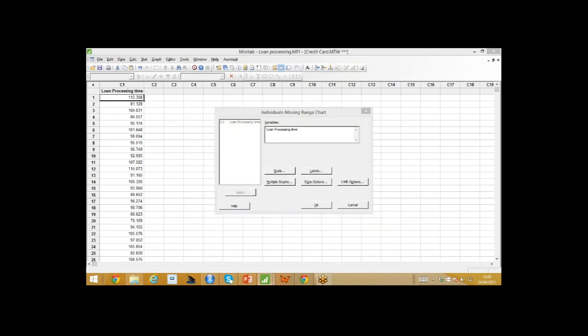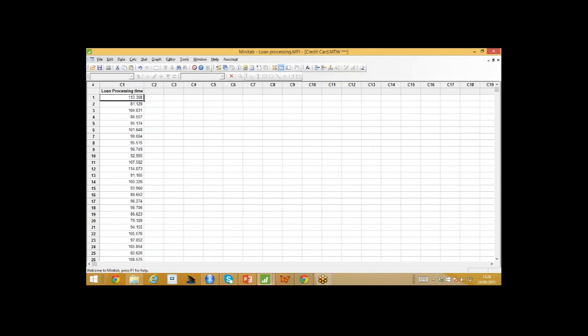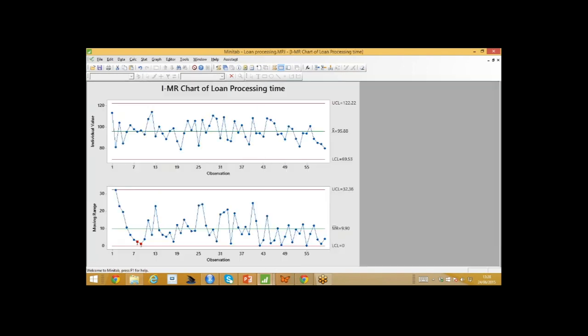Let us see what the output turns out to be. Wow. The individual value chart does not have any outliers here, right? But your moving range chart has an outlier here. What is that outlier? There are 2 points, 3 and 3.